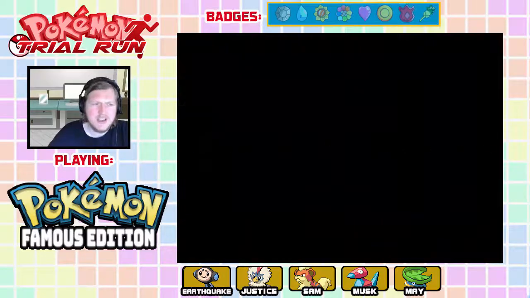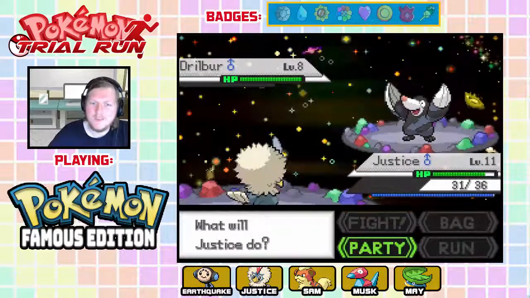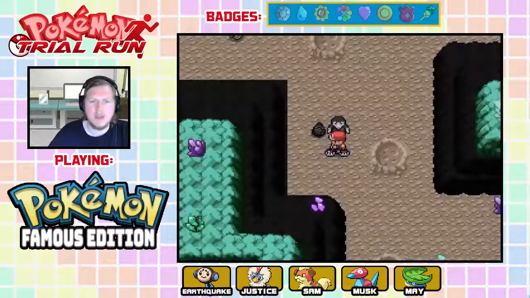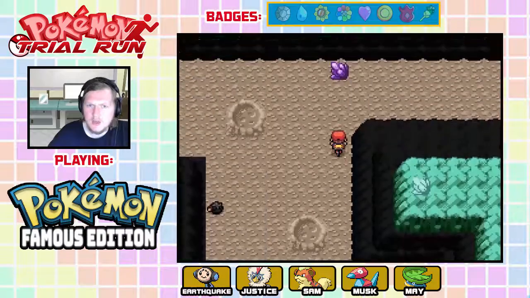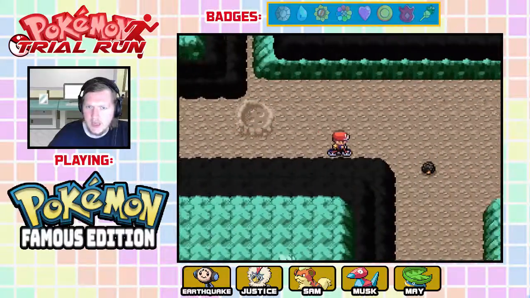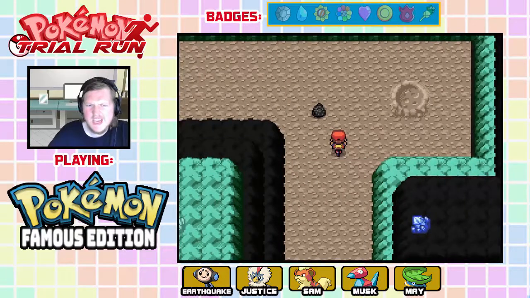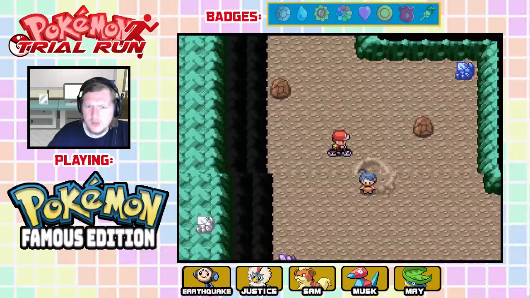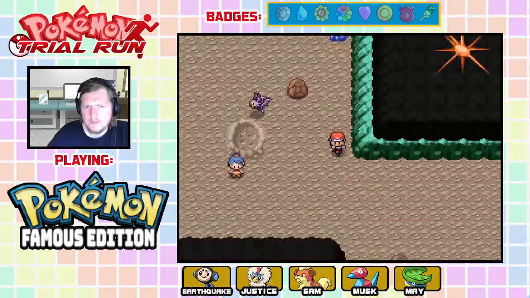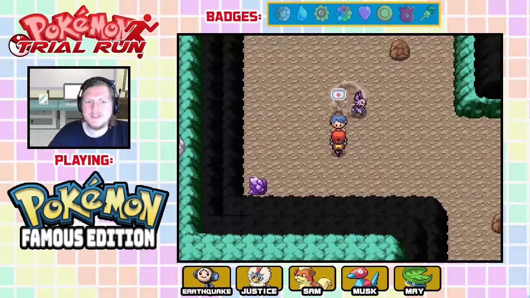Is that it? That's a Drillbur. Cool. Not planning on catching you because I have a ground type, but that's cool. What is over here? Is that a Roggenrola? I think that's Roggenrola. Noibats just appeared. Just everything just appearing like this is so cool.